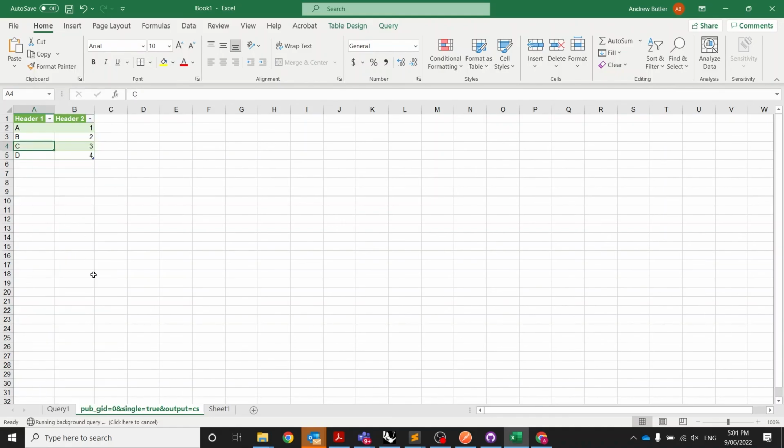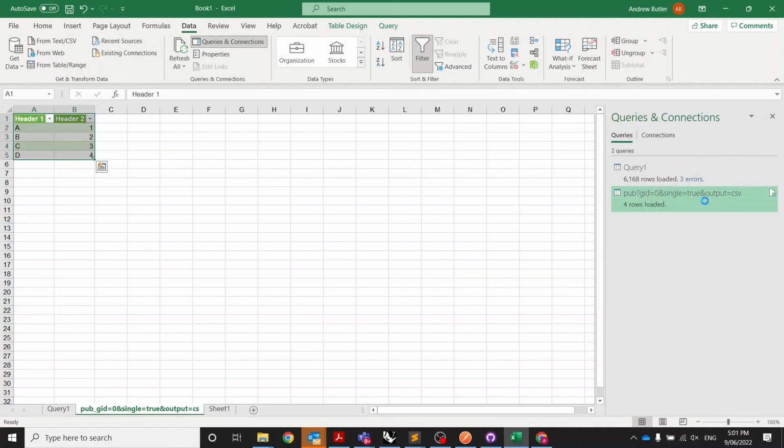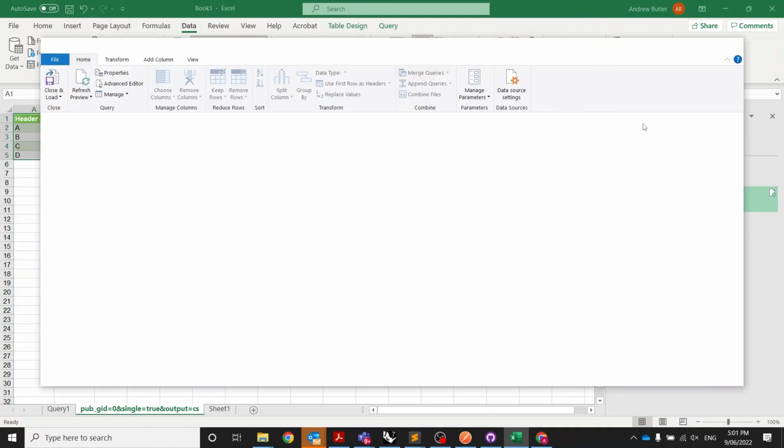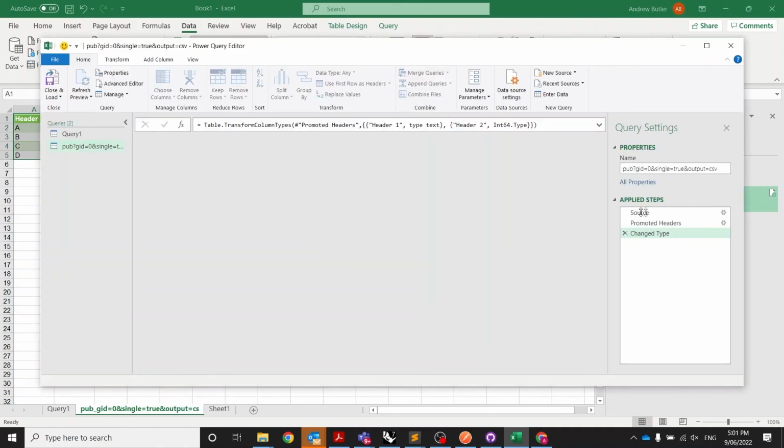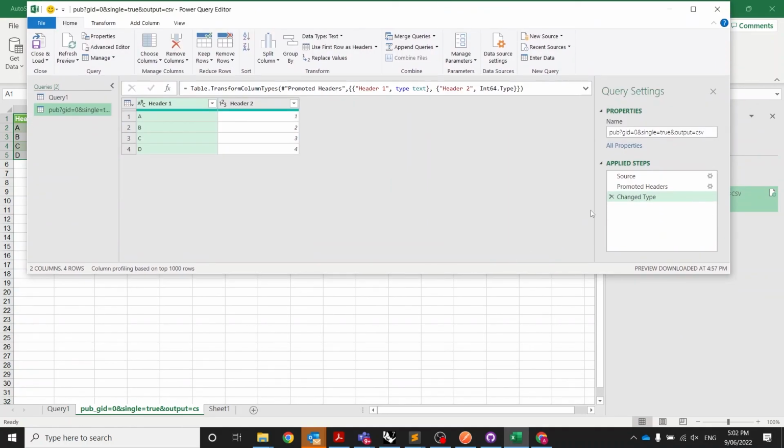This is interesting. Why is this not giving us more information? So why is it not giving us more? If you go to the queries and connections, see how it says 4 rows loaded? Unfortunately, this thing does have hard coded into it the settings of how many rows it wants to pick up.